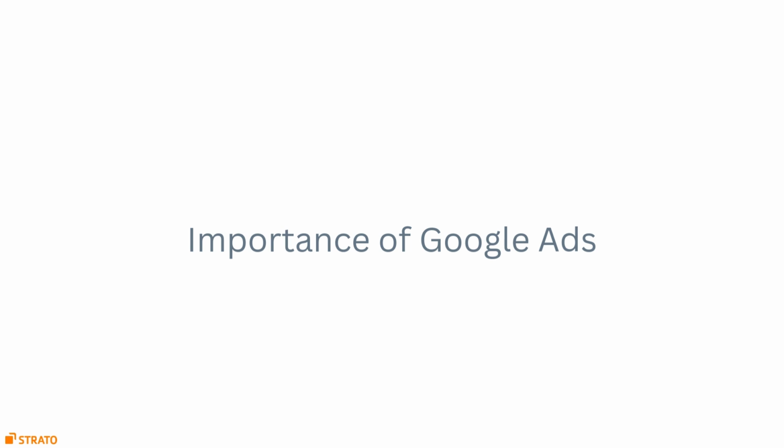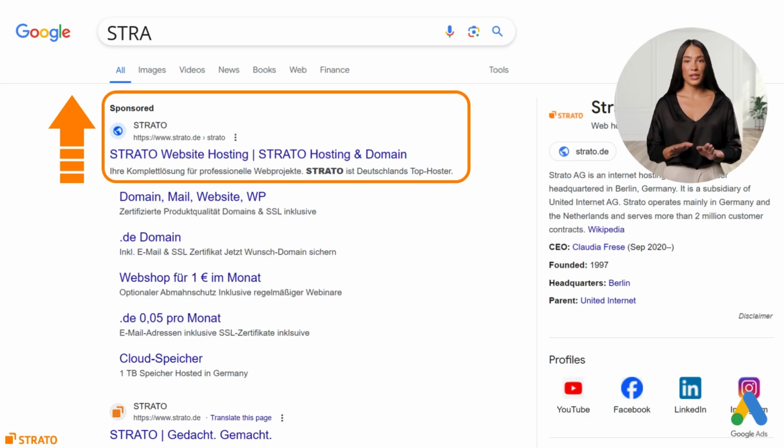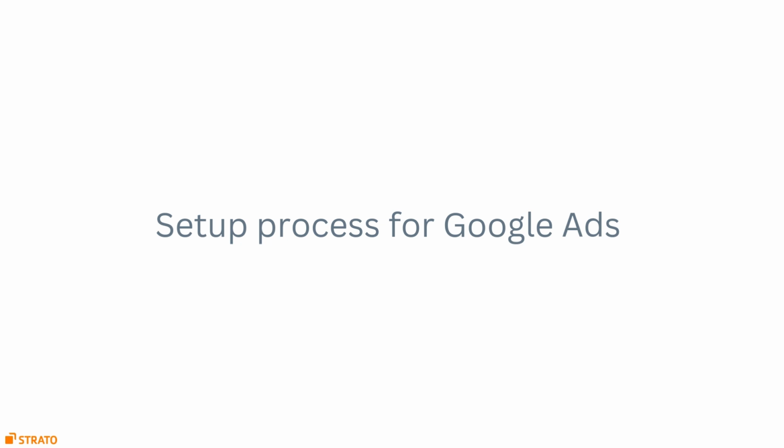Let's start with the question: why are Google Ads so important for your business? With Google Ads, you can target people who are actively searching for your products or services on Google search results by having your website appear at the top. This means you can place your ads directly in front of potential customers at the moment they are making purchasing decisions. The setup process for Google Ads is user-friendly and partially automated.